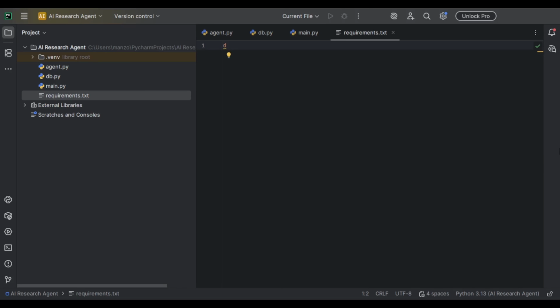We still have to create the LLM file which we will be using. Then we have to create a search Python file which we will use for searching on the web pages. So let's start with all the utilities we require. I'll just come over here, new. I want to create a directory, and we will call it utils.